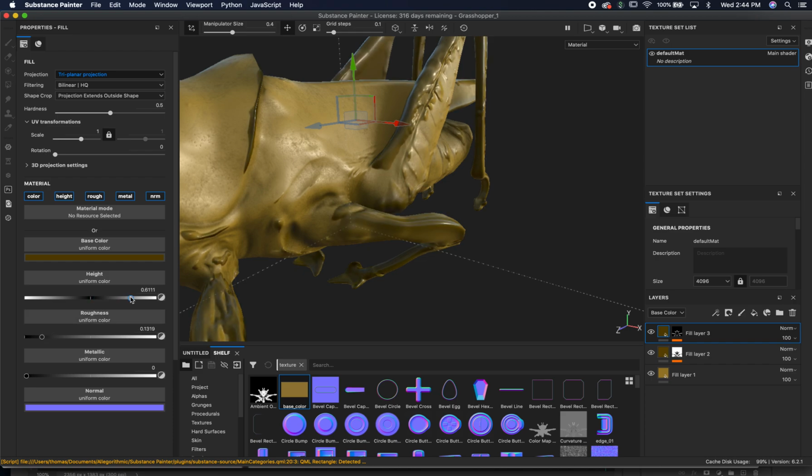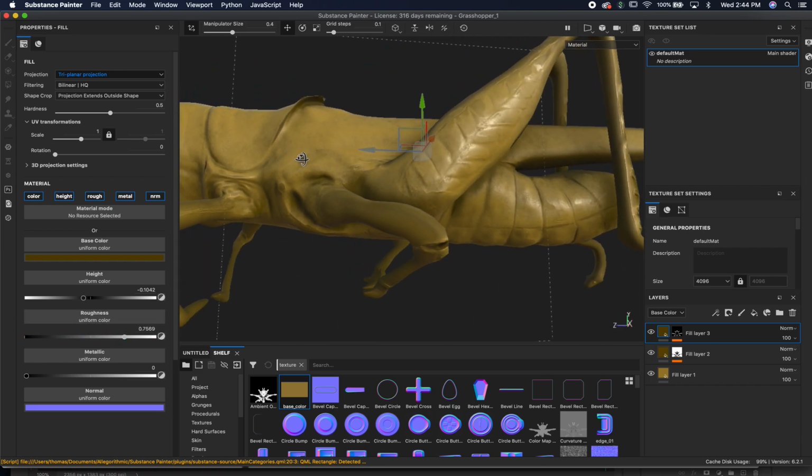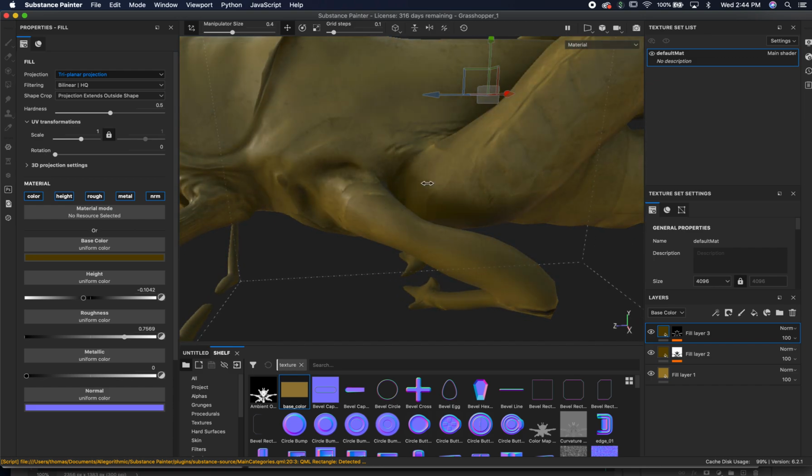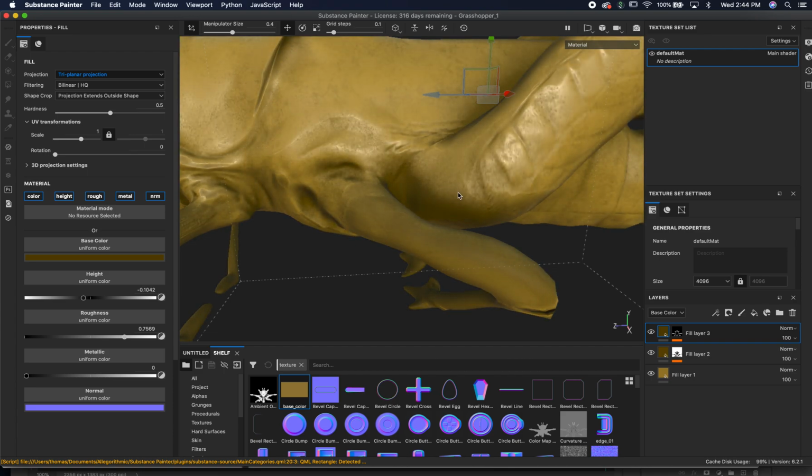Let's see any changes in here. Ooh, Lord have mercy. All right, so baby steps with this stuff. I'm just going to pull this down just to give it a little bit of, let's see what happens when we take off the metallic. It's not as shiny when we pull it down. And the roughness is definitely shiny. We want to just dial that back. And I'm just using my shift and right, and you can just start to see the color changes in here.